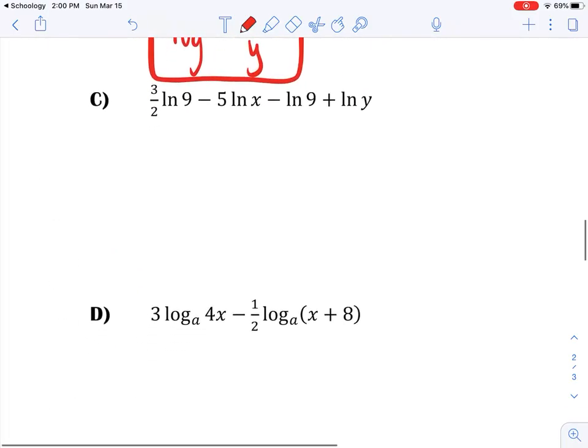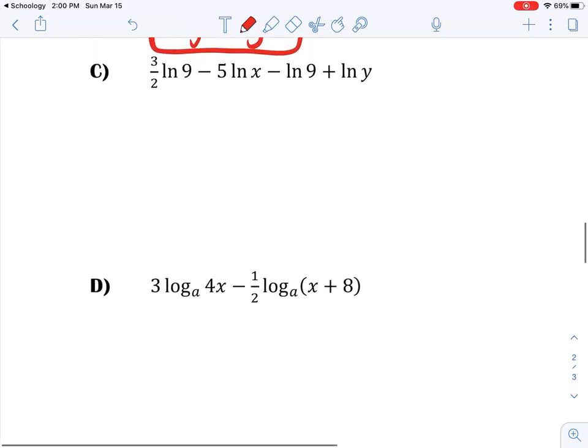All right, so the next two, I would say go ahead and you try the next two, but this is what you have to evaluate. If you want to go ahead and try it, and then when you get to the evaluation part, look back at my video. So you can go ahead and pause and try it, and then come back and see how you did. Okay, so this is how you do this next one.